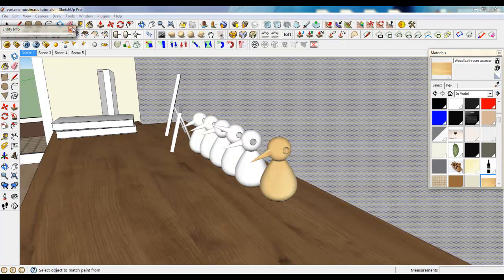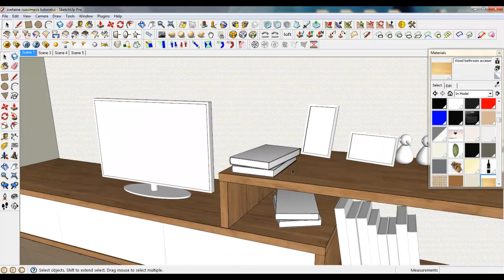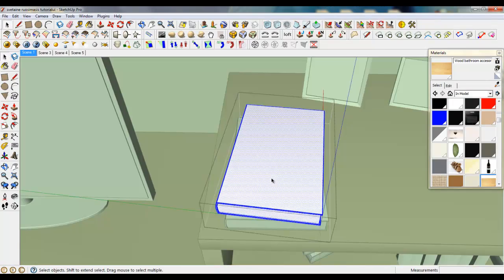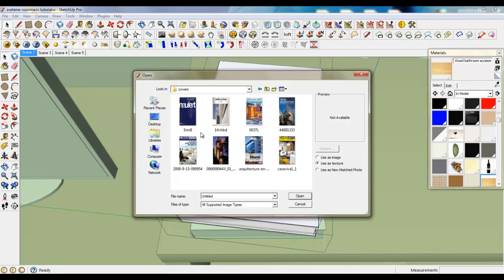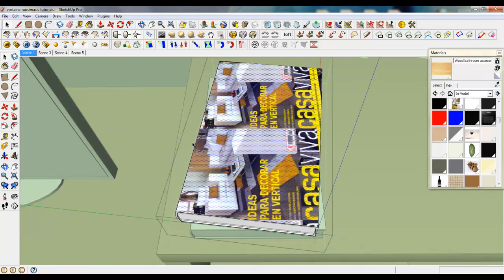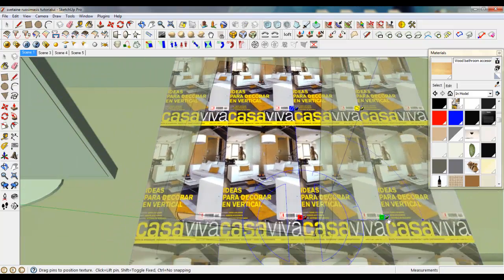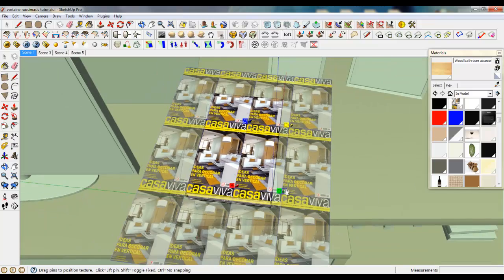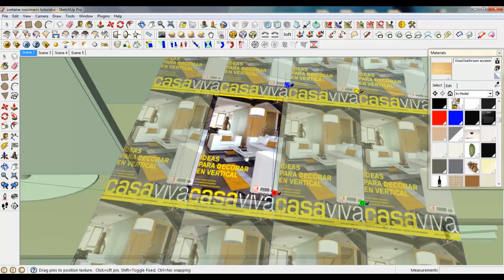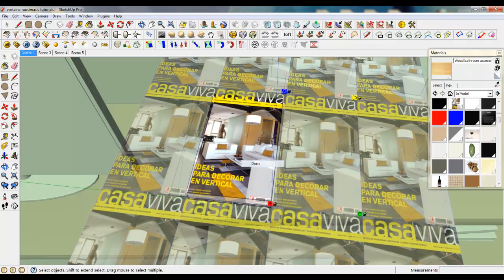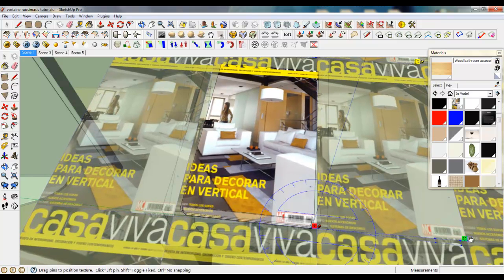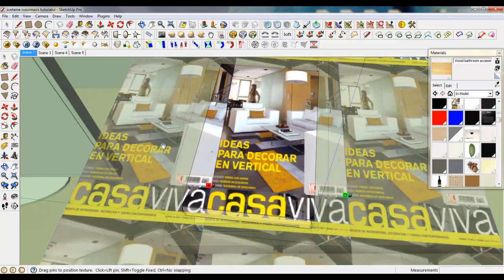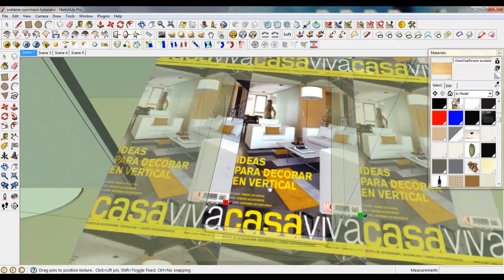Okay, I only want to show you how to add the textures on the book and the TV. So for the book, I gave you some covers. File, import, covers, and for example, this cover, open, and apply it to the book. Now we can rotate the image. We want a position. Make sure the position is good. Now the position is good, and now, no, it's not good. We should rotate it a little bit. It's okay now.